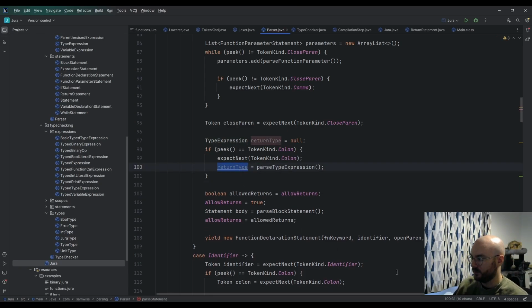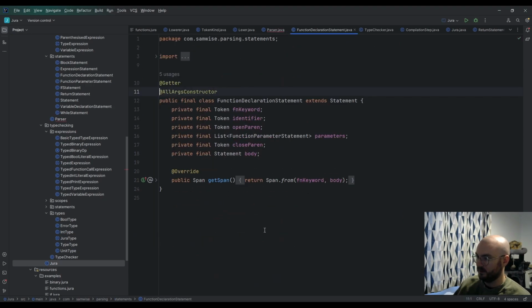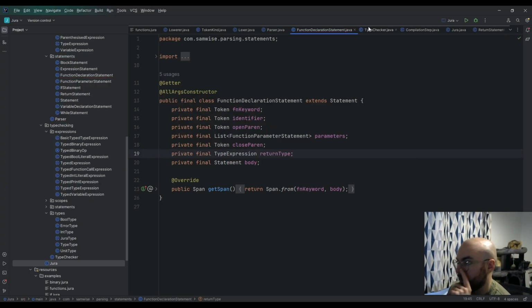Cool. So now we have the return type, which goes after the close paren. So we can just add it in here. Add it as that. Did it not? Yeah, it gets confused because it's all Lomboked. Final type expression return type. There we go. So now we can parse all these things.